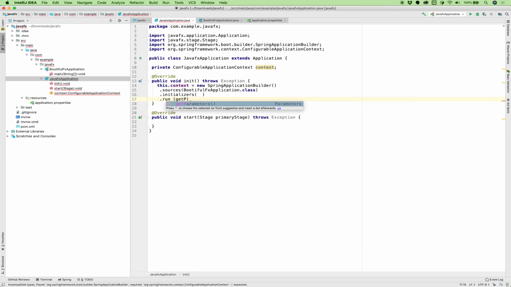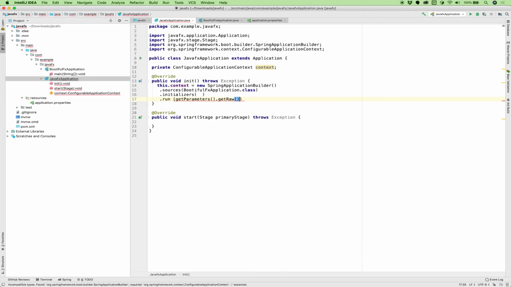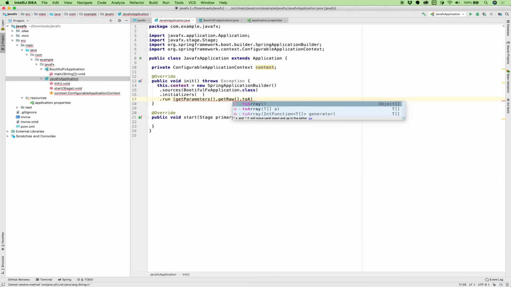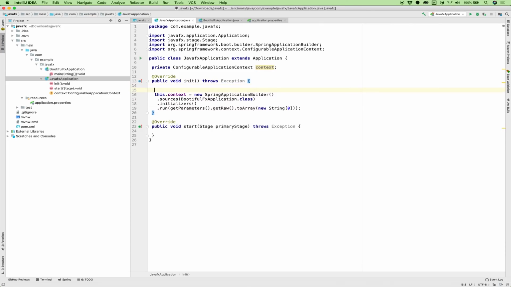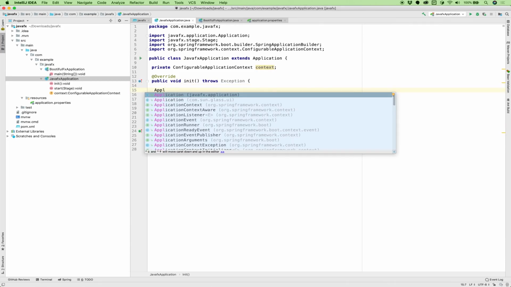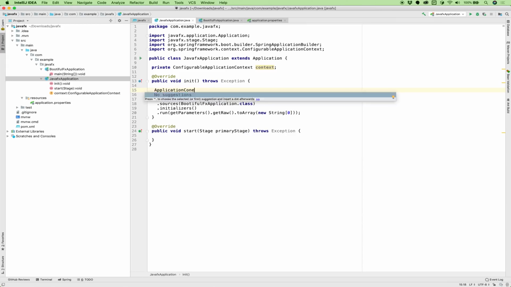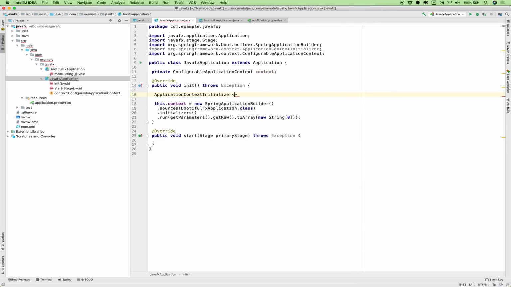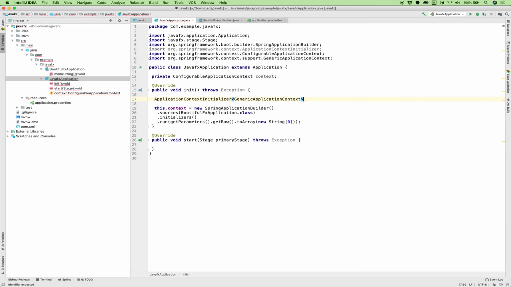Here we're going to get our parameters, but we're going to get our parameters from JavaFX, right? So JavaFX already has those parameters. We already gave it to it. So here, in order to make sure that all of Spring has access to those command line arguments, we're going to pass them in here. And now we need to create an application context initializer. So we looked at this in a previous installment of Spring Tips. We looked at functional bean definitions. So you might want to review that, but this is still pretty simple either way.